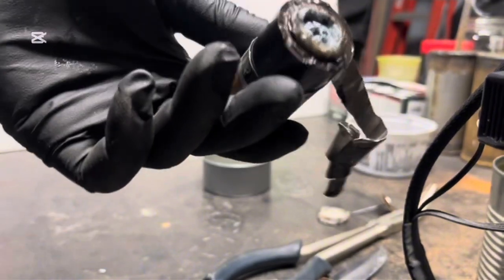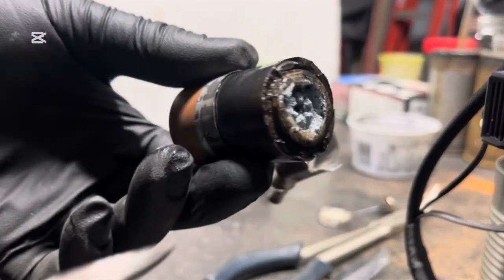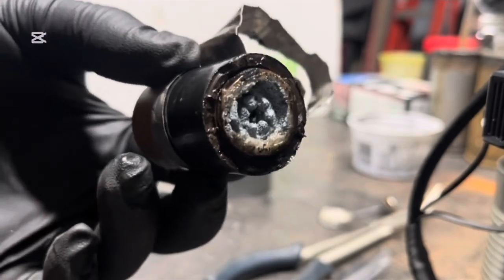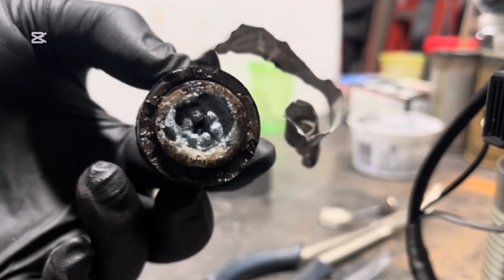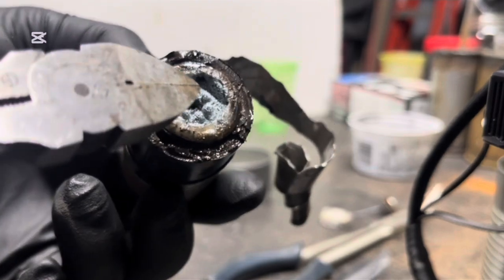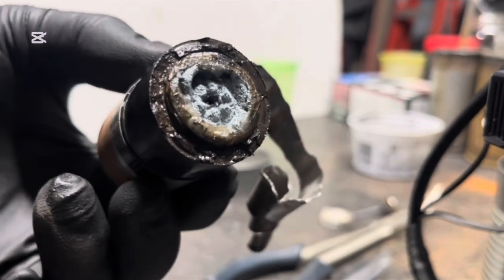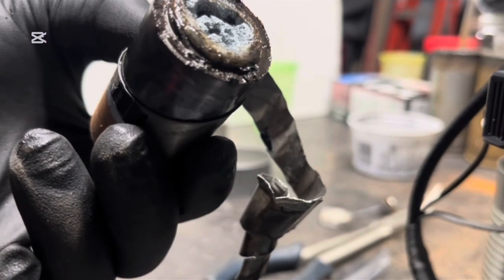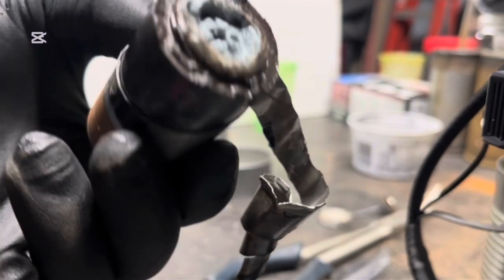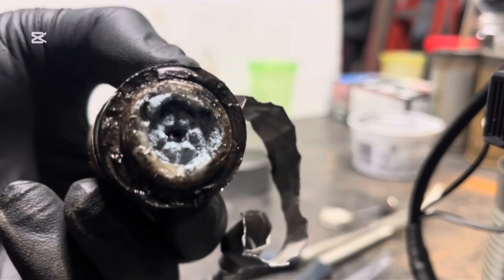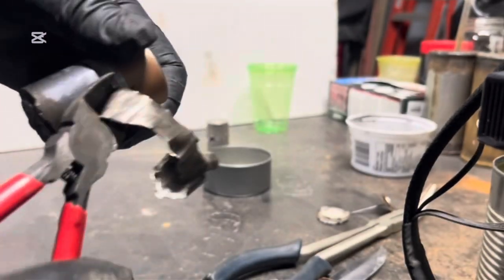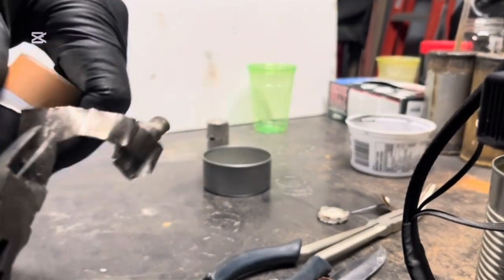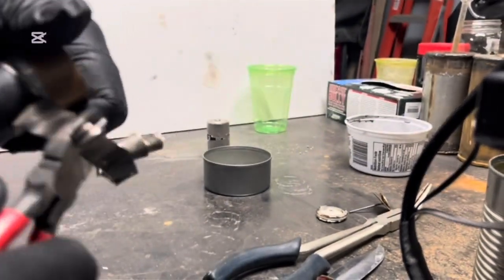In some of these batteries you can actually harvest zinc metal as well, but this casing is just steel. Just going to continue working here. So just to give you an idea of what we're working with: this material on the outside, the dark stuff, that is the manganese oxide - that's the cathode in these batteries. This stuff in the middle here, it looks probably like a bluish gray, that's called zinc oxide paste - that is the anode.